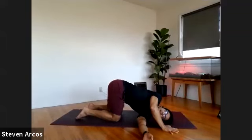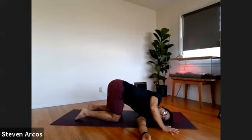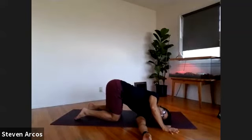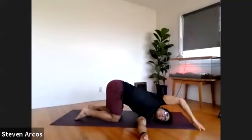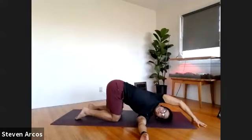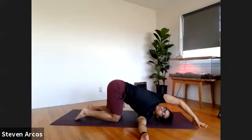Think about making your legs active here, so tone your thighs. Spin your inner thighs back, broaden your hips. Press back into your hips as you stretch forward out through your chest. You can draw your navel in more. Maybe walk your right fingertips towards the top of the mat and rotate a little bit more.